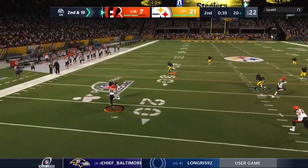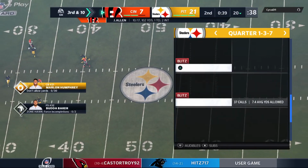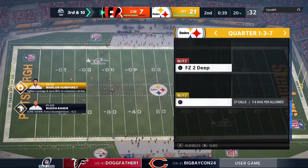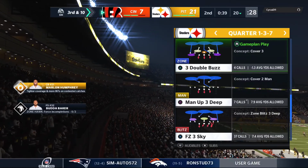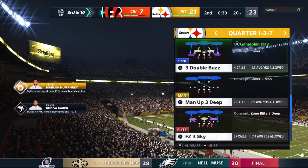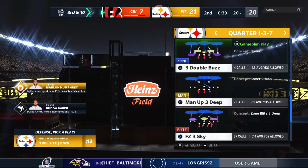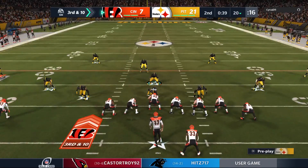Allen again here on 2nd and 10. And that is incomplete. A lot of force bearing down on him there. He could not hang on. It's 3rd down. He did a fine job there of not hitting him before the ball arrived. And I've got to tell you, you can often mistime that play because of the angles of approach. When you're going to get him, sometimes you panic as well and think, I've got to be there right now. Instead, in this case, timed it perfectly and knocked it free. So back-to-back incompletions, and that has him staring at a 3rd and 10.